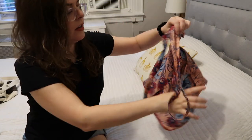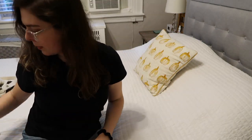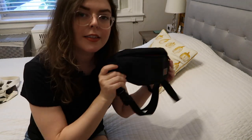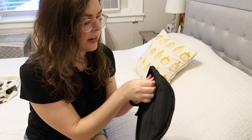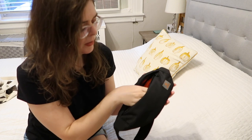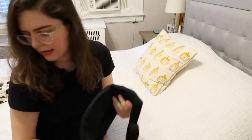I also have another zip-up foldable bag like the other one — this one zips up super tiny and small, helpful for shopping so I won't need to buy a bag at Barnes and Noble next time. And I have a fanny pack — super helpful since I'm learning how to skateboard and my pockets are too small for my phone, keys, and everything. I found chapstick in it too — I was looking for that!